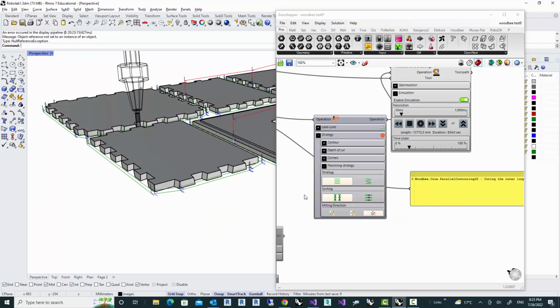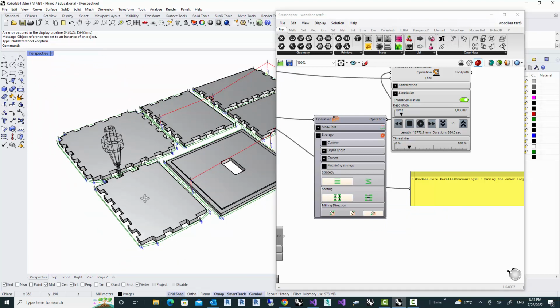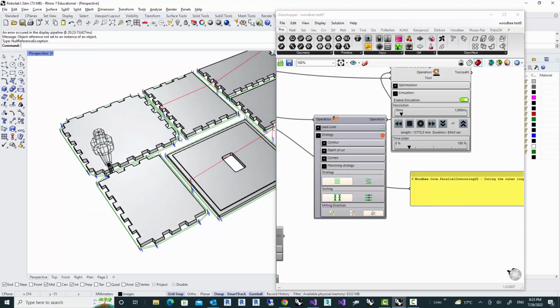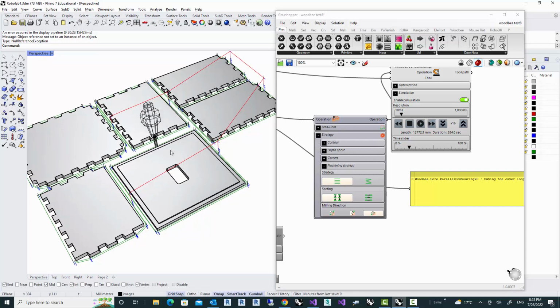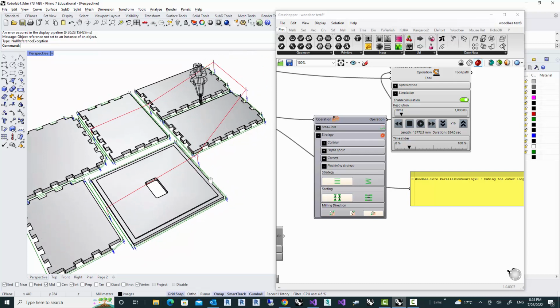So the default is your tool is going to mill around each part, and then it's going to jump to the other one. Let's speed up a little bit. So it just finishes this one and then does the 2 rows of the other one. So it's now second contour, and then it moves to the next one, and so on. So it basically cuts the parts one by one.